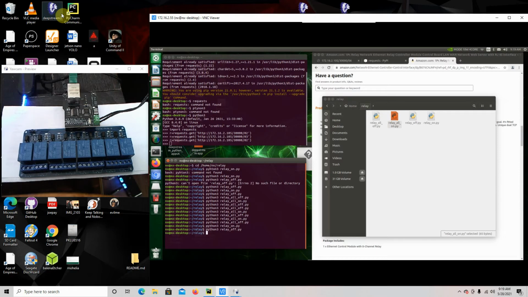Anyway, I'm just showing that this is super simple. This is just an alternative to running the GPIO pins. It'll take up your Ethernet port, but if you don't want to take up an Ethernet port, you can probably use a USB Ethernet adapter. So you just take up a USB port, and that frees up your Ethernet port on your Nano or Xavier to do other things. But anyway, it's super easy, and you've got some relays externally. All right, I hope this helps you guys out. Thanks a lot.